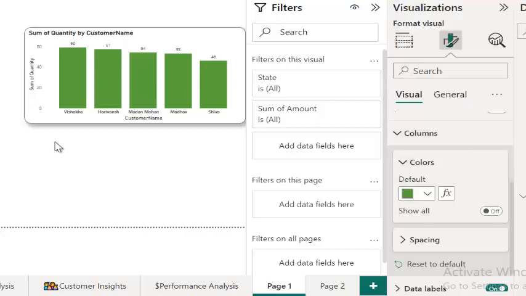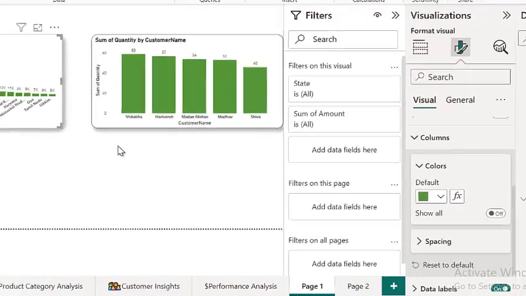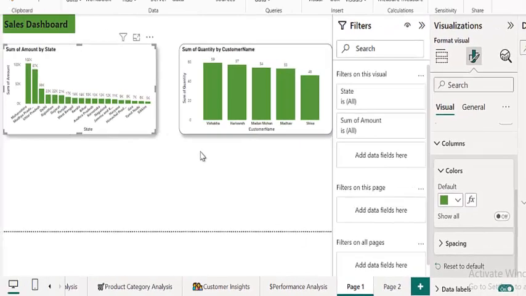Let's change that back to orange. Let's make use of the orange because I'm going to use that as the background. Okay. Let's create a line chart.